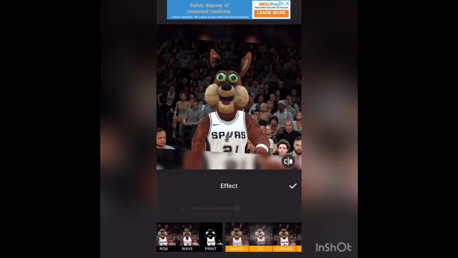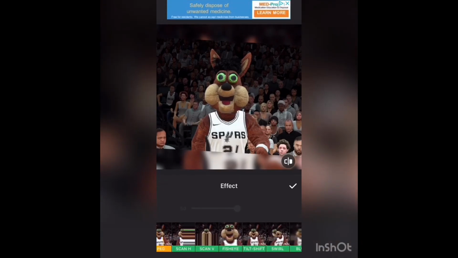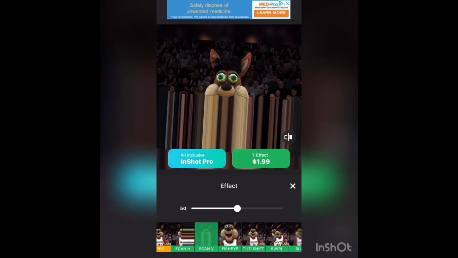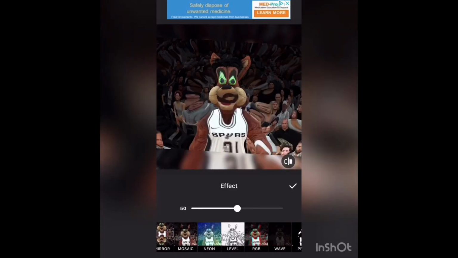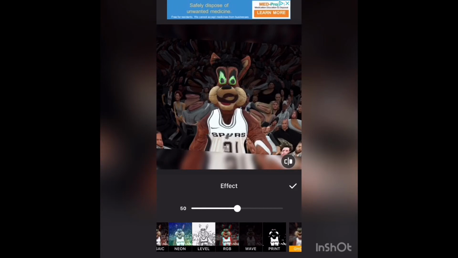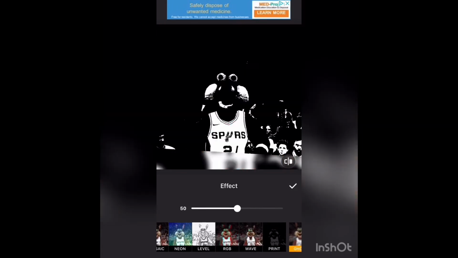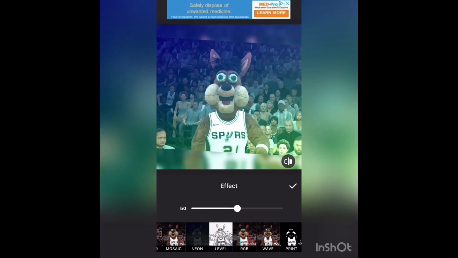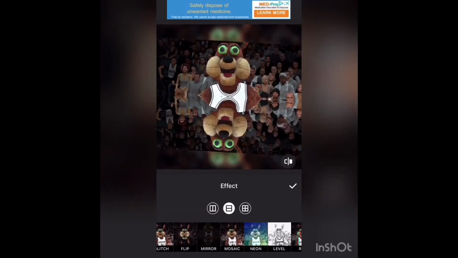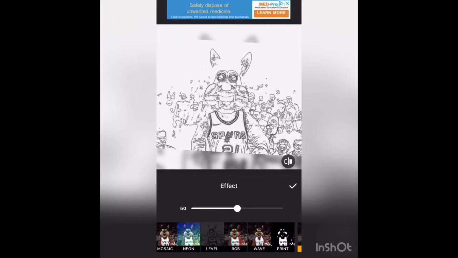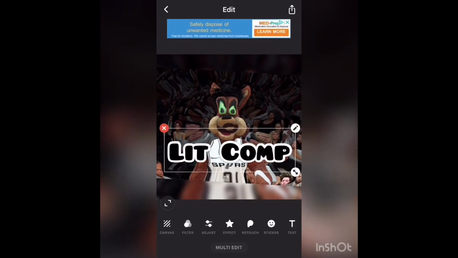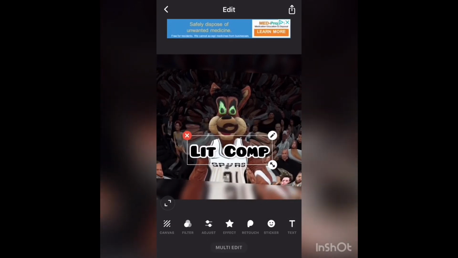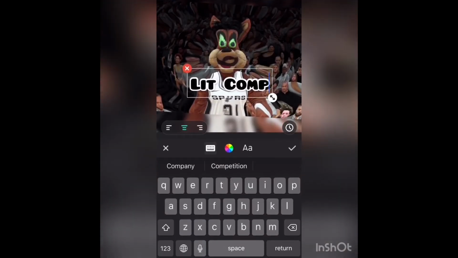And after you do that, you wanna click on effects, and you could buy effects, but you don't need to. There's free ones. There's good free ones, like as you guys see, this one. If you guys don't like this one, you could choose another one, like that one or that one. But I don't recommend this, or that, or that. This a little bit, and that, not that. Yeah, but you know what I'm saying, like that a little bit. If you're a YouTuber, you know what I'm saying, people like that.